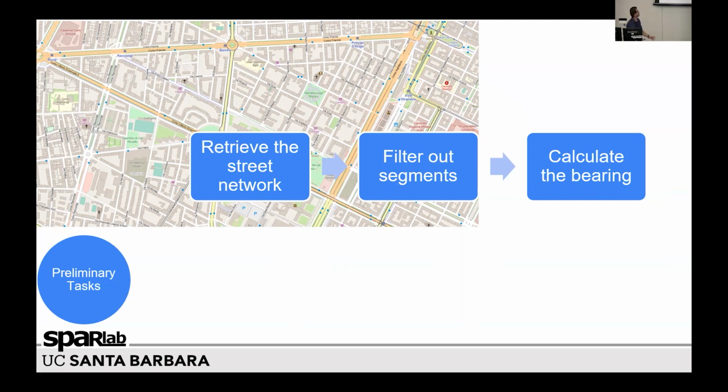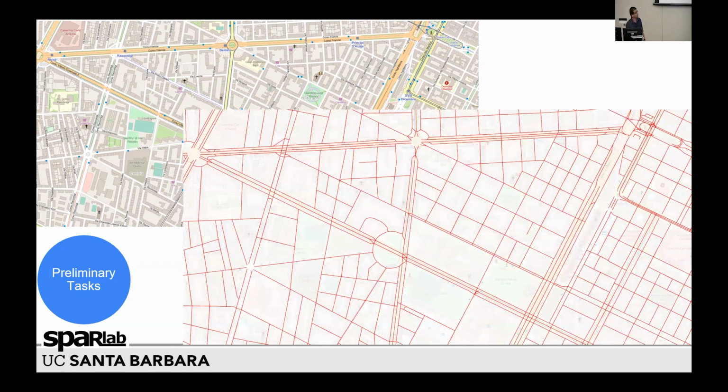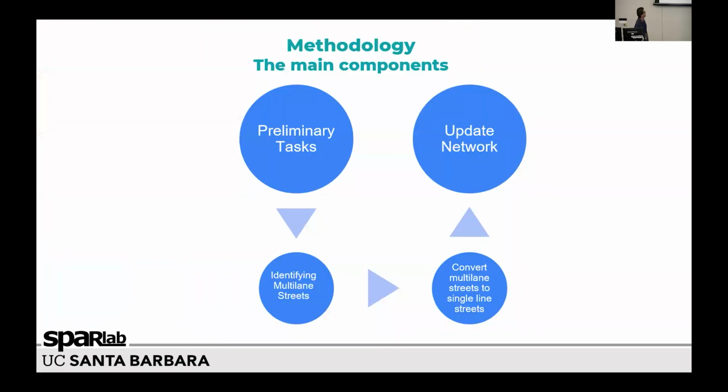And we also calculate for each segment its bearing, or azimuth. Here is the result after the first task. A lot of work should still be done here, but it's only the first task.